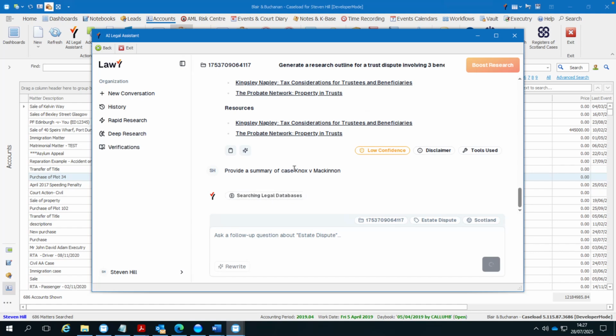If you ask it to provide a case summary, you'll see it will search the legal database and provide a case summary based on the answer that's been provided.